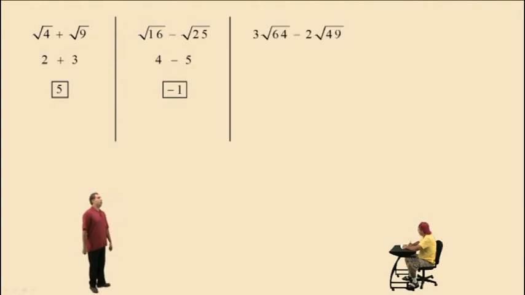Here we have 3 times the square root of 64 subtract 2 times the square root of 49. When you have a number in front of a radical sign, it means multiplication. But we have to evaluate the radical, or square root, before we multiply. So square root of 64 is 8. Square root of 49 is 7. And let's bring down our work.